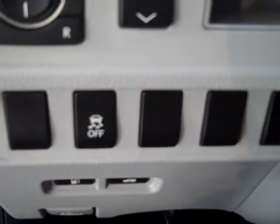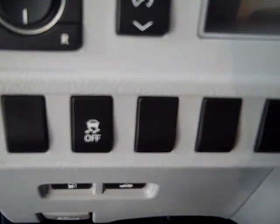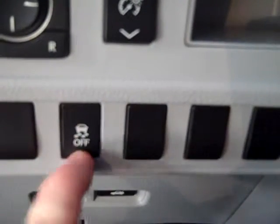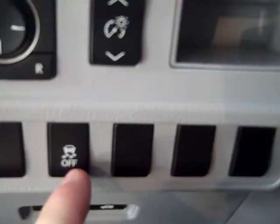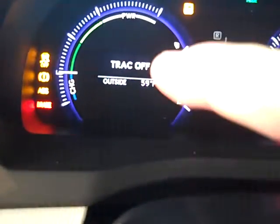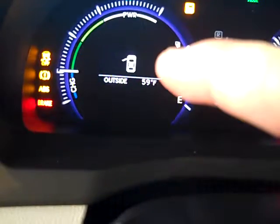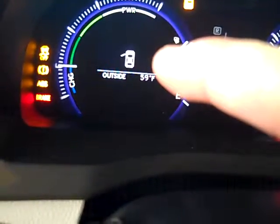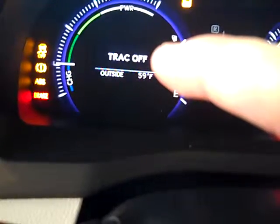Traction control off, in case you were to be stuck in an icy situation, you would take track off, and track off will then show right up here in this multi-information display, letting you know that that feature is off, and you can rock the vehicle back and forth by using the reverse and drive on the shifter area right over here.